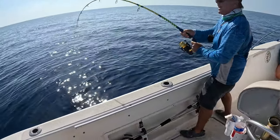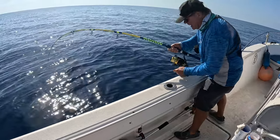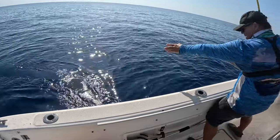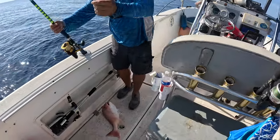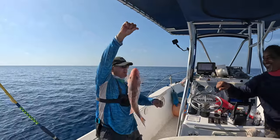I bet I got a big snapper. Come on, baby. Come on, baby. Look at this. Oh, yes. Yes, sir. Look at that. There's that red snapper. There we go. Woo! Red snapper. That's what I'm talking about. All right. That way. Nice. There. You call that a keeper?